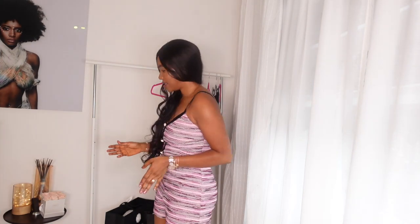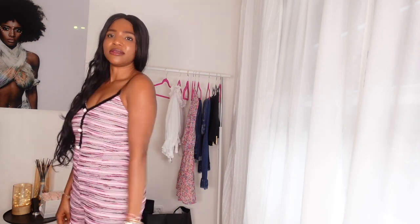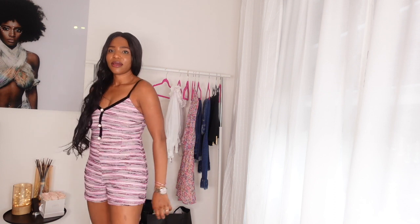I think I just need to show you guys. Okay, I'm putting on this old Zara jumpsuit. Like, I have had this jumpsuit for, oh god, I think getting to a year now. And yeah, never wear them, and yeah, it's been in the closet. So I just feel like, okay, today is kind of like a pinky day, so let me just add this to the try on, and it's really good. But I don't think I will be wearing this out, but just wanted to show you guys the whole collection.